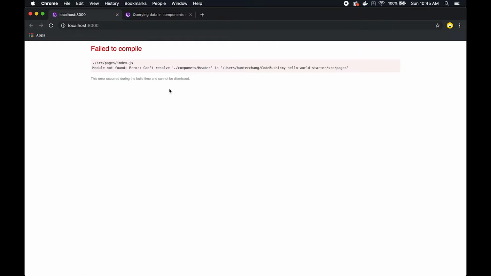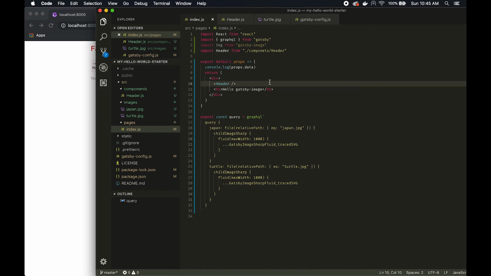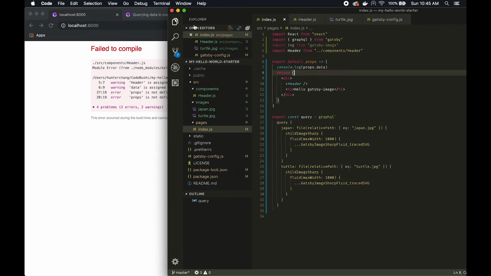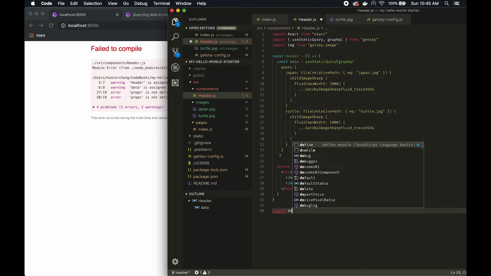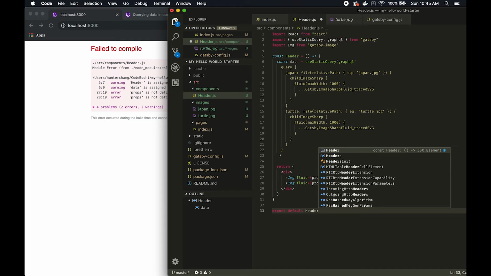If it works, did not work. Let's check it out. Component is spelled wrong. Go up a directory. No, I did not export it. Default header.